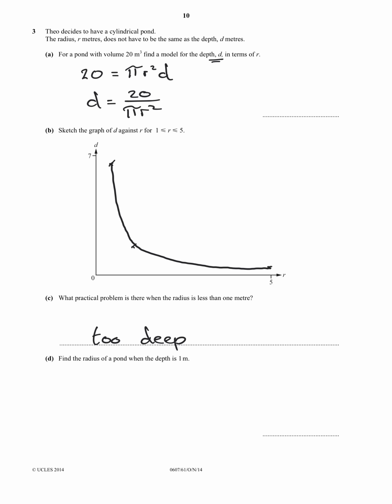Okay, the next question: find the radius of the pond when the depth is 1 meter. So I need this depth to be 1. This is exactly what I've done in my GDC. I put in a second function, y equals 1, and looked for the intersection using analyze graph intersection, and it gives me a point of 2.521. So on my graph, my GDC looks like this, and it's labeling this point at 2.521. So my answer here is 2.52.